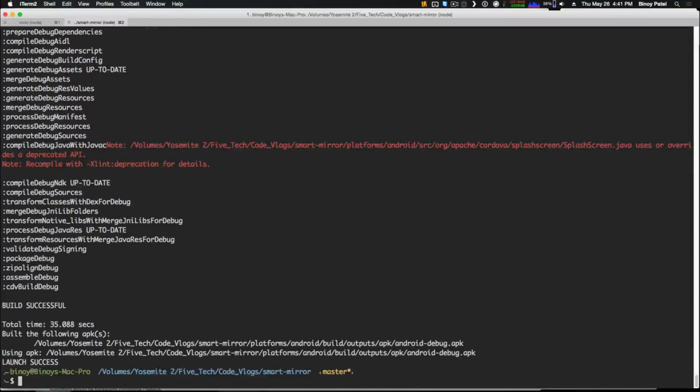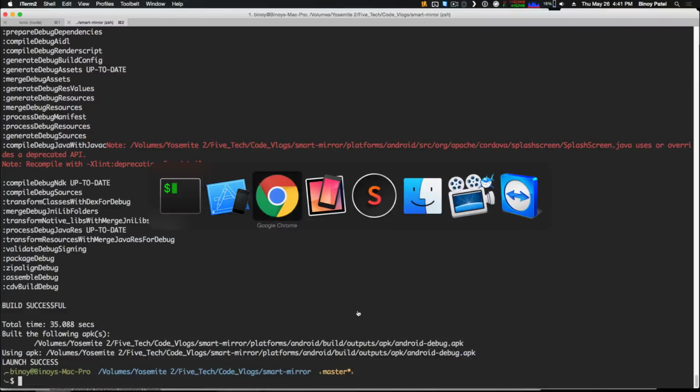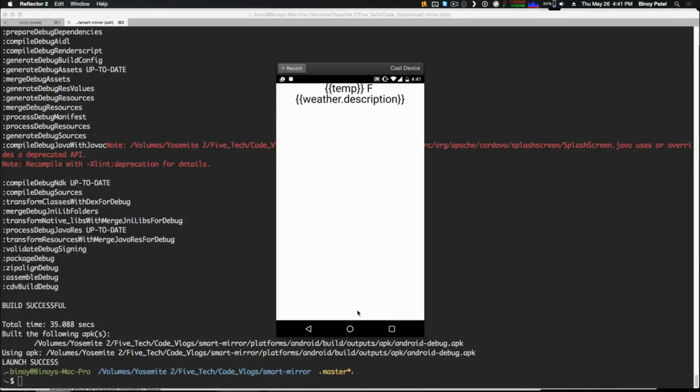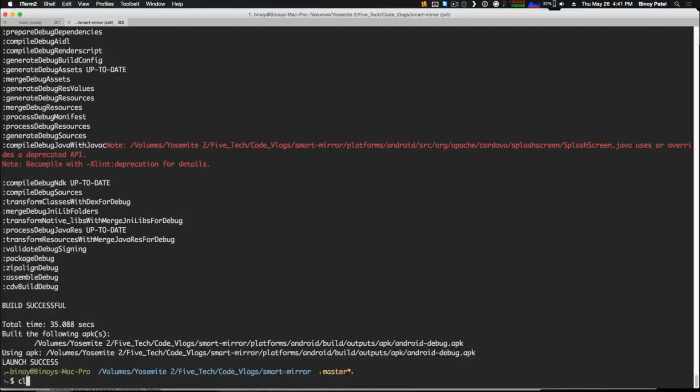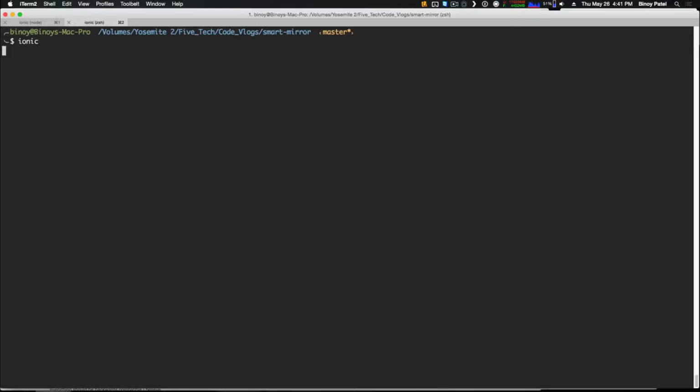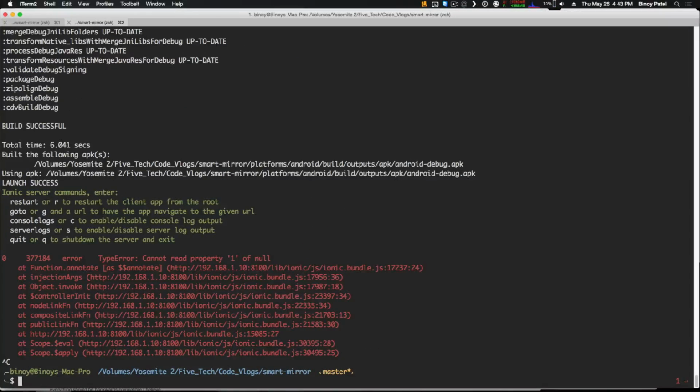So it's successful and it's installing, and as you can see I have the same issue on my Android phone. There is actually a way where you can see logs for it. So to finally run that on an Android device, we're having this issue while we're running on our device. It's actually not working properly.